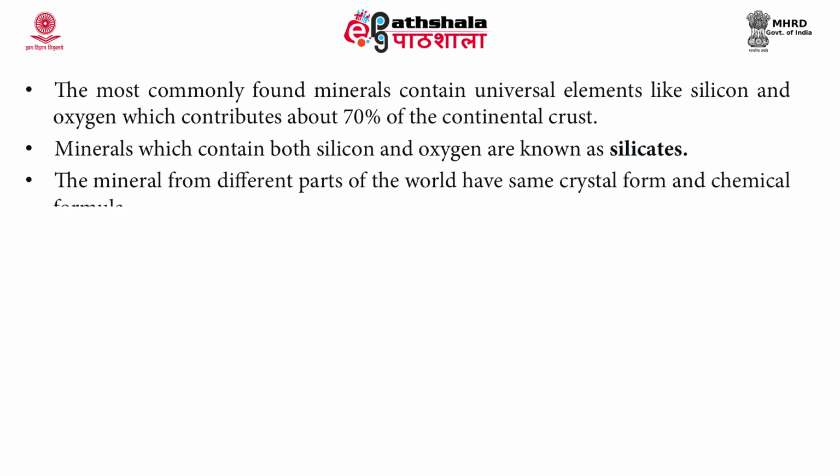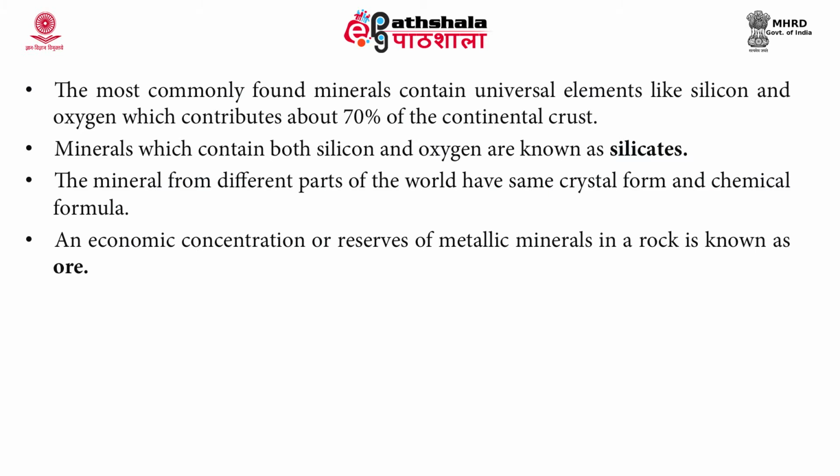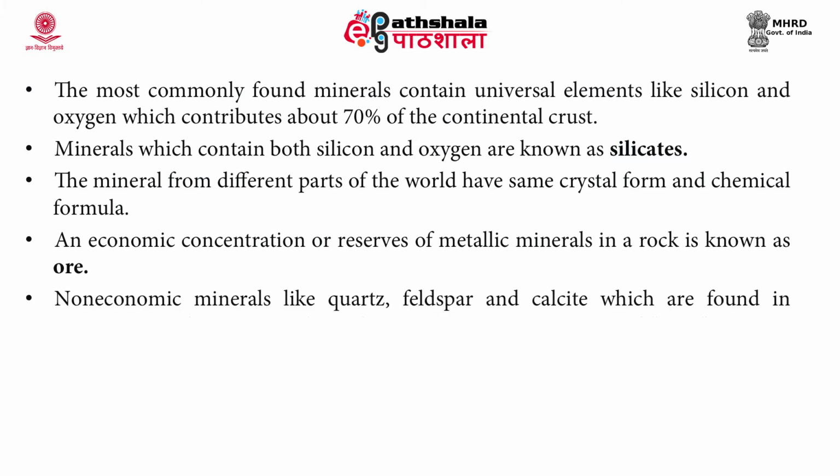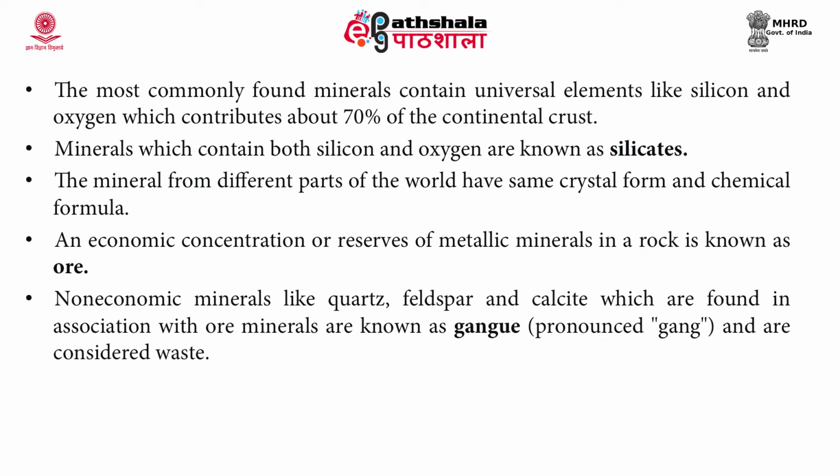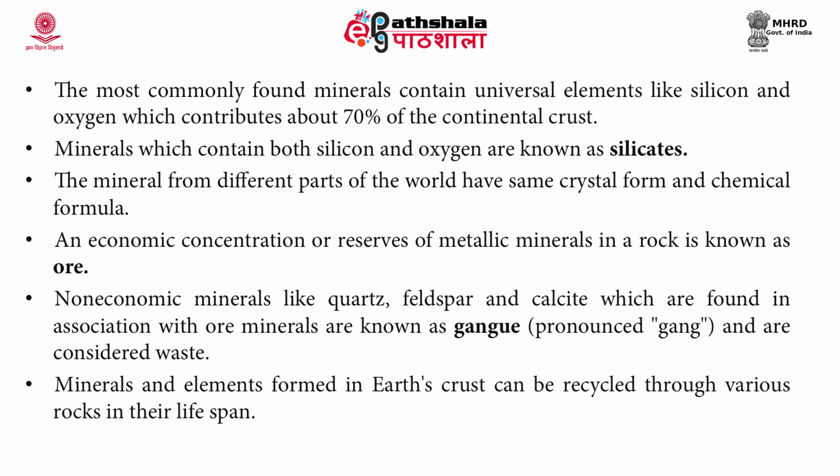Minerals from different parts of the world have the same crystal form and chemical formulae. An economic concentration of reserves of metallic minerals in a rock is known as ore. Non-economic minerals like quartz, feldspar and calcite, which are found in association with ore minerals, are known as gangue and are considered waste. Minerals and elements formed in Earth's crust can be recycled through various rocks in their lifespan.